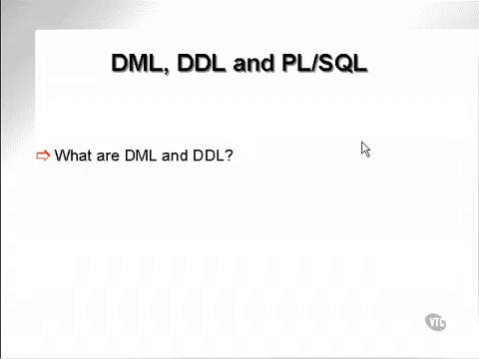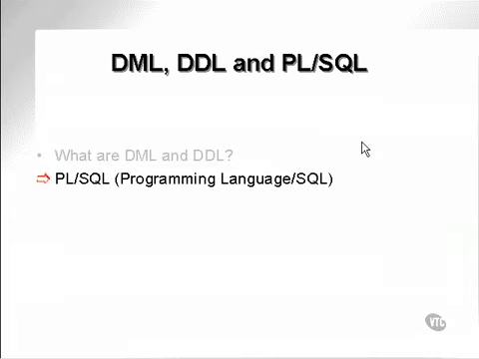The DDL commands are used to change the logical structure of the database, the metadata, the data about the data. The DML commands are used to change the data itself in those objects. The column values, the rows, the customers rather than the definition of the customer. We're also going to look fairly seriously at the programming language PL/SQL, the programming control language that can be used to create stored procedures in Oracle, amongst other things.